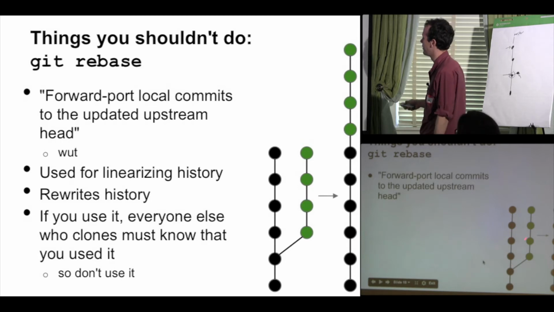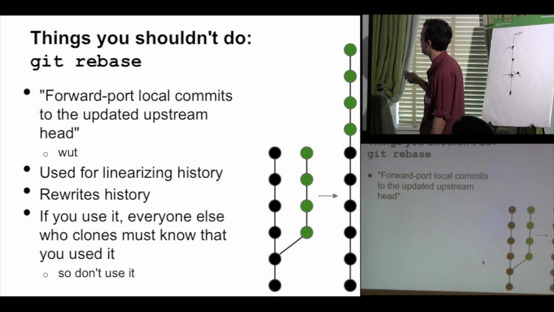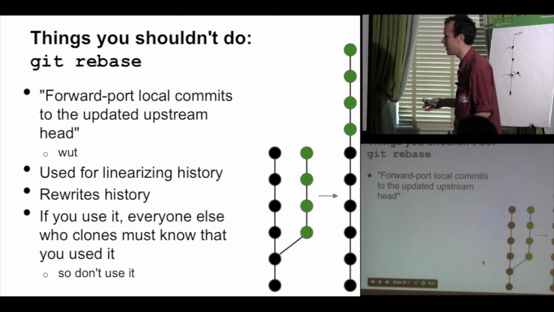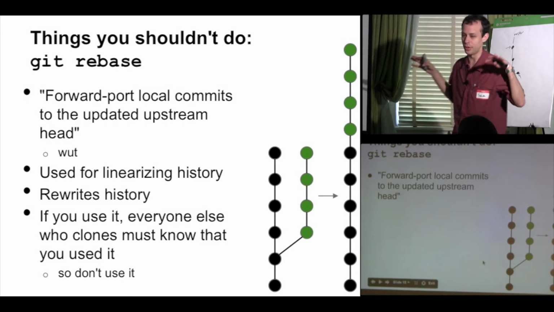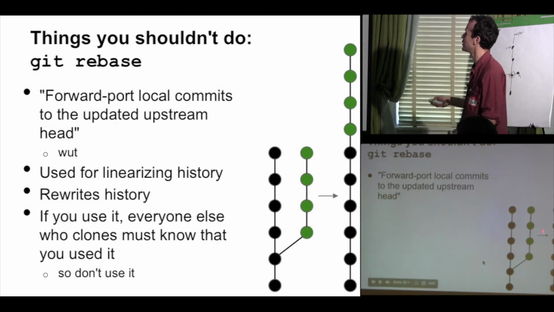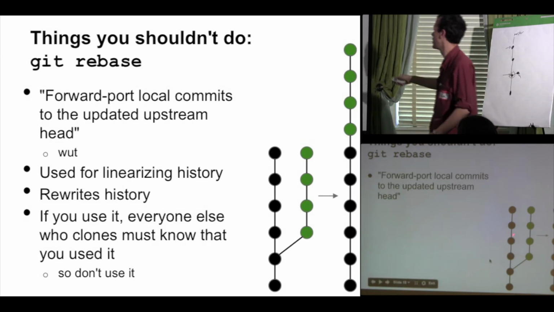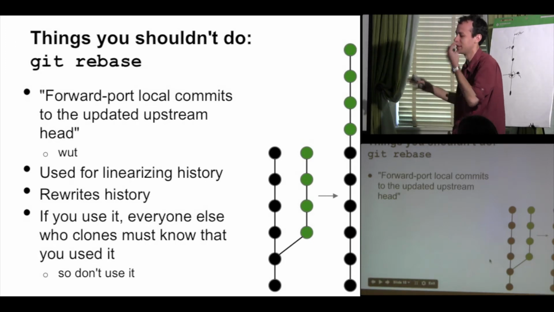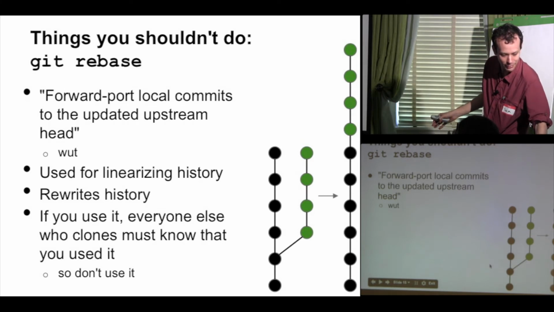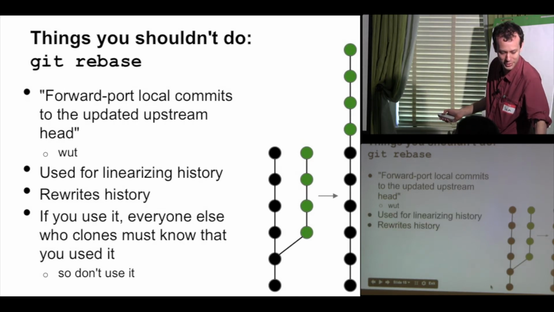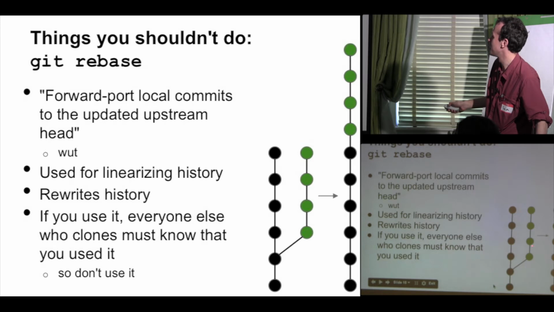But basically what git rebase does is, if I have a branch, I can rebase this branch onto this branch. And then my history will be linear. All of these commits will appear to have occurred after all of those commits, which in certain cases is useful. But if you're working with lots of other people, it's almost impossible to reconcile these changes, because then you pull and you haven't done this yet, and now we have two sets of commits, and it's just like, don't do it. You use it for linearizing your history, and it rewrites your history.